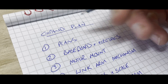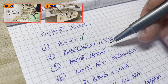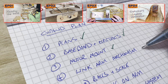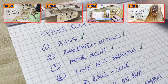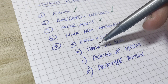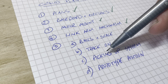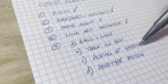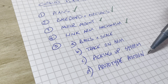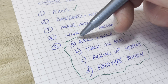Hello and welcome to episode 5. In the first episode I talked about the plans for the project, the second episode I did the baseboard and the electronics, in the third episode I mounted the motor up nice and high, and in the last episode I made the link arm mechanism which I'm super chuffed about. In this week's episode I'm going to talk about the balls and the scale that I've finally decided on, then start mounting some track on the arm and do the pickup system to collect the ball from the bottom of the sculpture, and make a prototype positioning system before doing the real drilling into the baseboard. So let's get started with balls and scale.